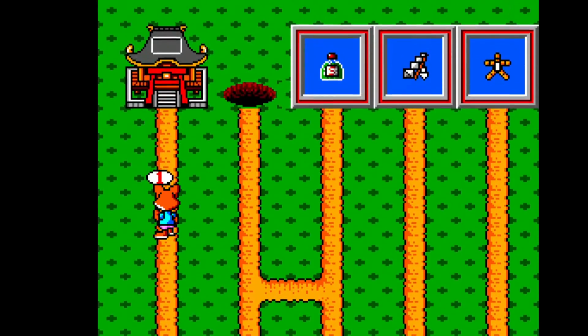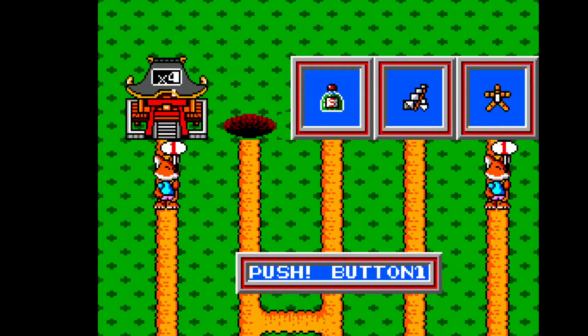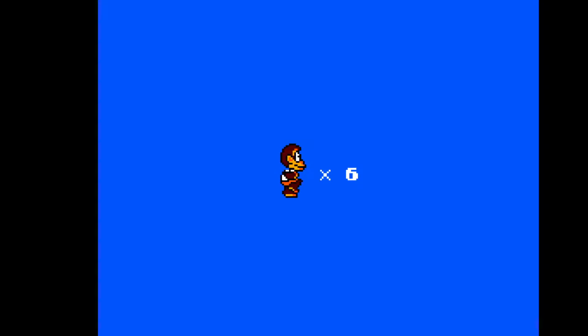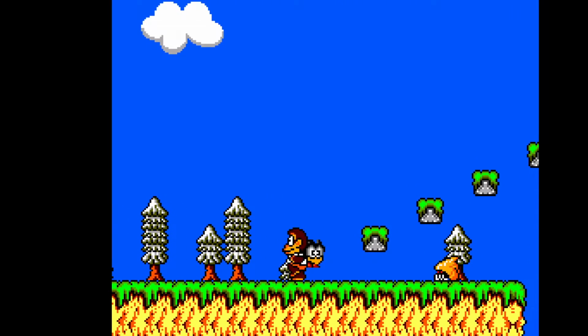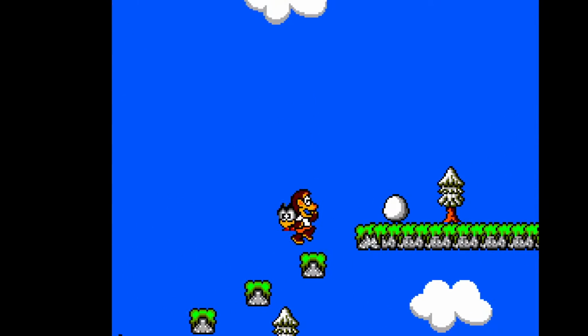So you get to watch your little fox guys go, hey, we hit the bonus house, and we get a little voodoo doll. I forgot what that does. And 2 extra lives. Cool. So we're up to 6 extra lives already. Probably the best I've ever played this. Really wish that was an exaggeration. It's not an exaggeration.